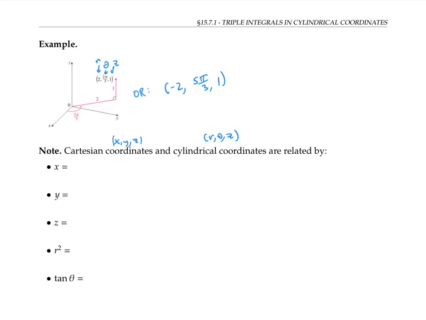As with polar coordinates, x is given by r cos(θ), and y is given by r sin(θ). Z is the same thing as z, whether you're talking cylindrical or Cartesian coordinates.